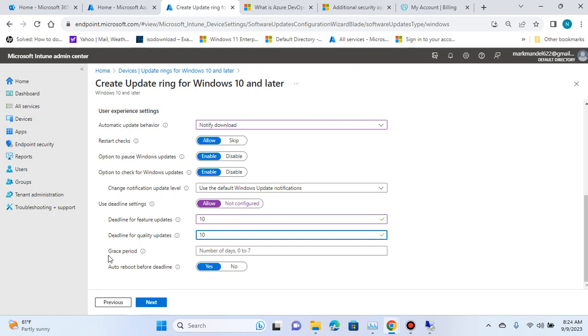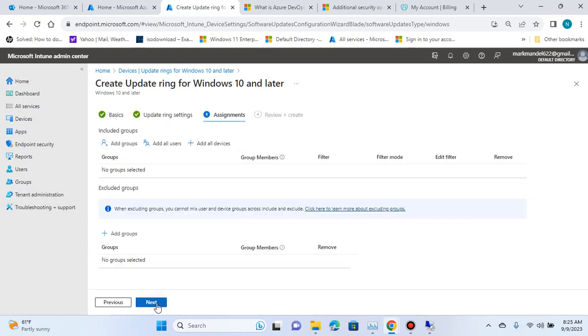Definitely you need these updates uploaded to the devices because they are very important. Here, specify the number of days after deadlines until the restart occurs automatically, so I will put 2 days in here. The other option here is auto reboot before deadlines. I'll leave it at yes, and then we're going to go ahead to next.